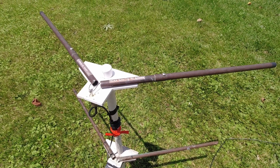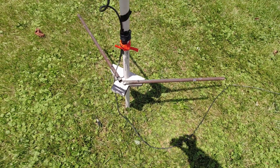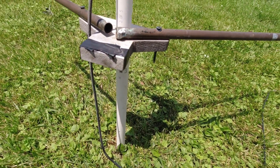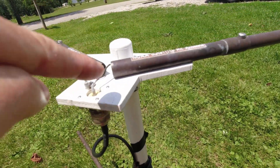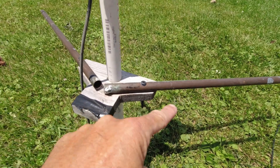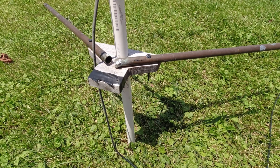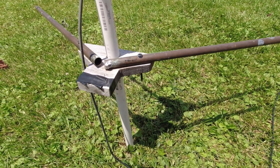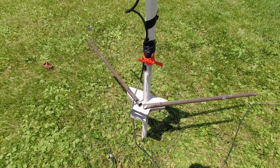But I was still having trouble getting signal, so I added a reflector. My reflector is not fancy at all. What I did was take a piece of wood, I traced out this piece here, cut it out, and that's what gave me my exact angle for my elements. They've got to be a certain degree apart. I can't remember what it is, but it worked out this way. I didn't have to do any math - I could just cut it out, line it up with the edges, and I had my right angle.